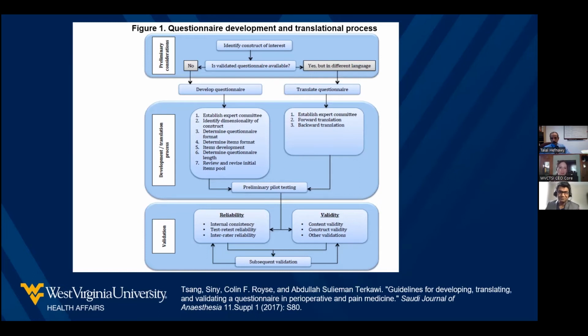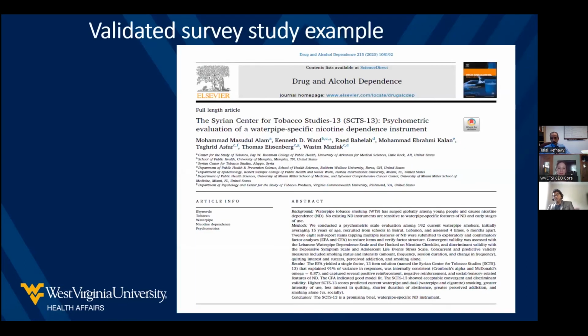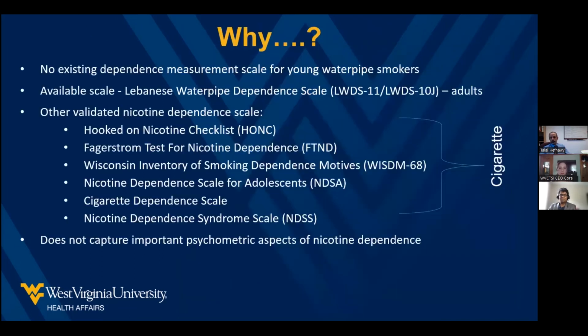Okay, thank you. So now I'm going to give you an example of a measurement scale development. This is the scale that I developed in my PhD on smoking cessation. This is a scale to measure water pipe nicotine dependence among young adults. And this is the first ever scale in the world that I have developed so far. There is no other scale for young people who smoke water pipe. So through this, you will get some idea how a validated scale comes.